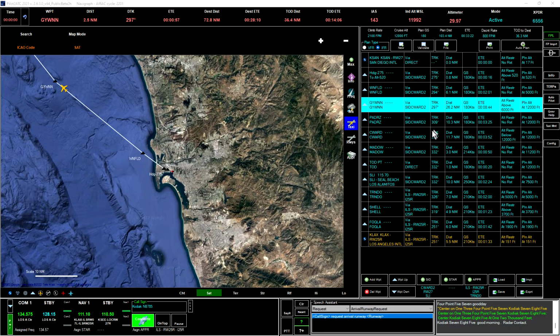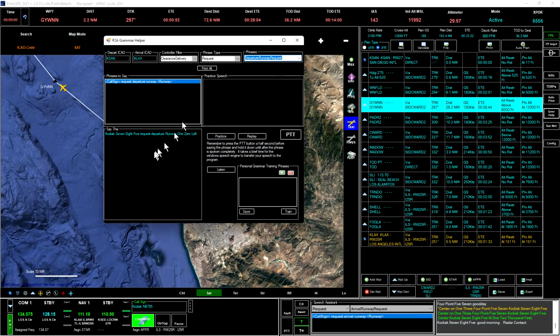Grammar help will bring up a dialog box that you can use to help you learn the common requests that are made to ATC, and it also can help your computer to learn the way that you speak. This button here will bring up the Microsoft speech trainer, where you can train the computer to understand your speech.